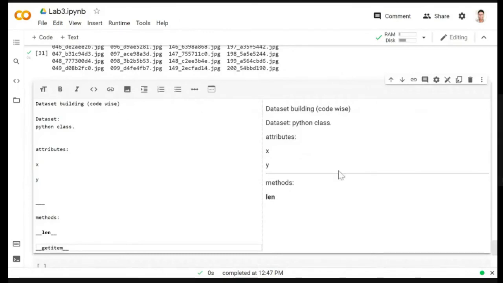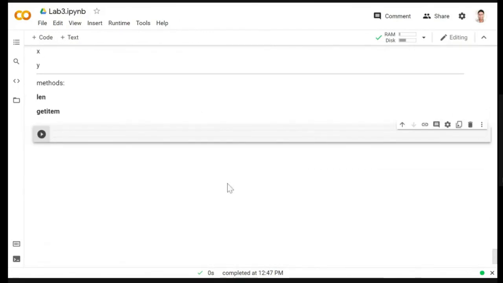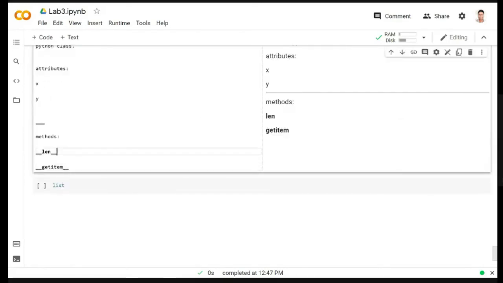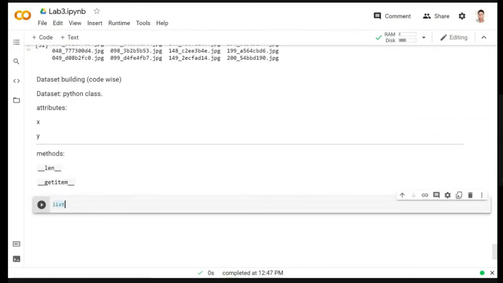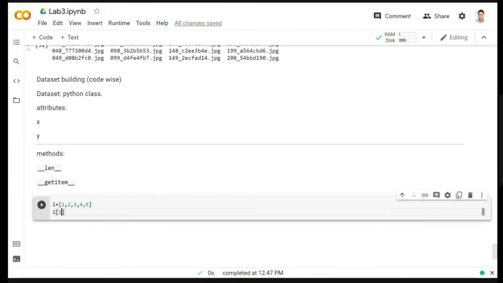It means that whenever you do something like a list, let's say, for example, L is equal to 1, 2, 3, 4, 5, and when you say L[1], whenever you do this kind of indexing using a square bracket, what Python is internally doing is accessing something known as dunder getitem.